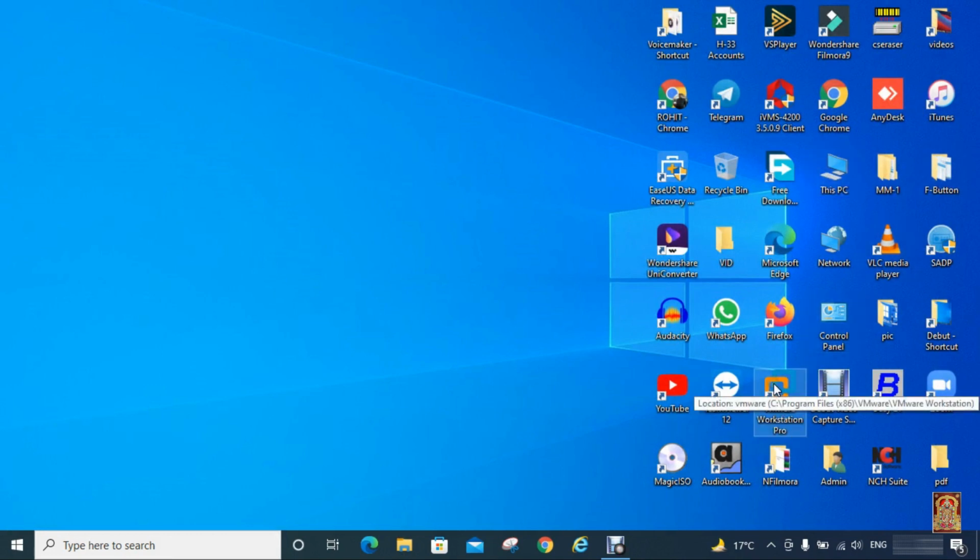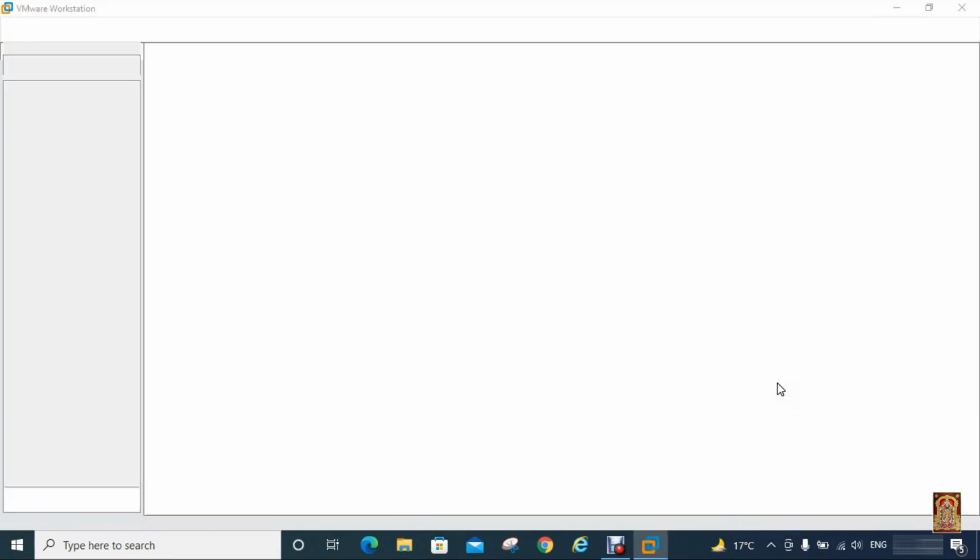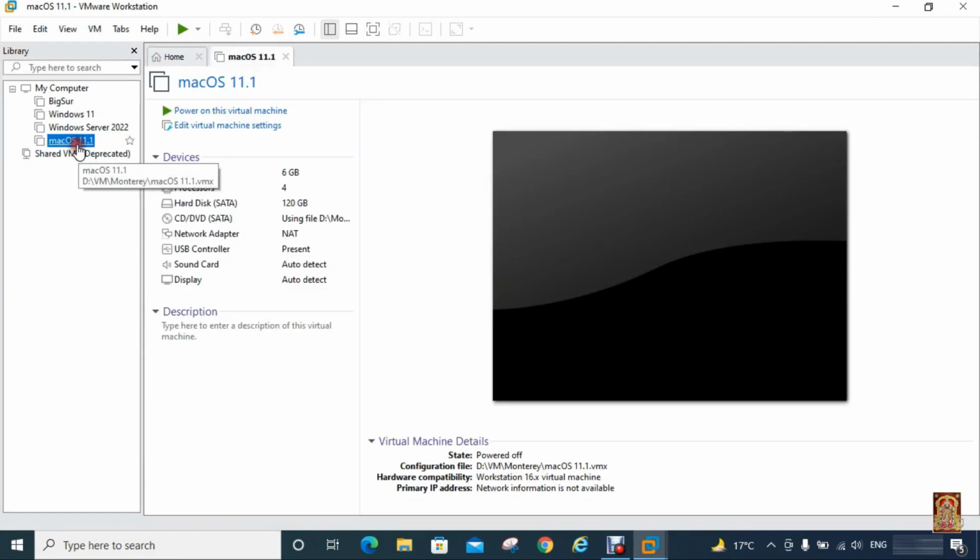Open VMware software. Select macOS 11.1.